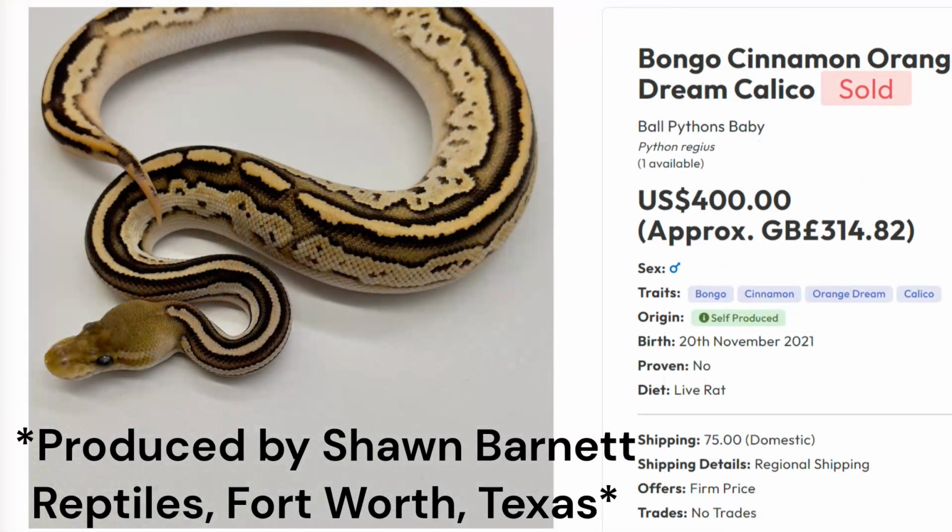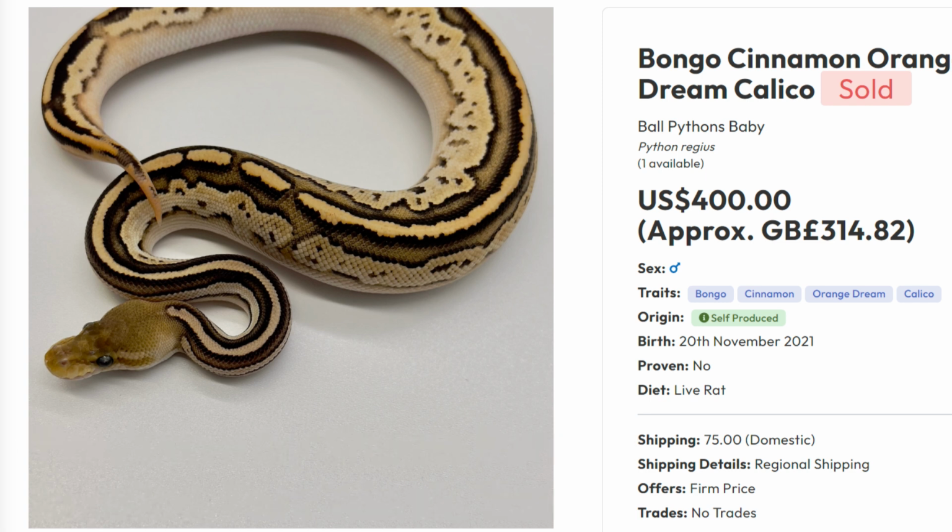Now, after that one, as I mentioned striping earlier, and that's one of the things I'm interested in, we've got a Bongo Cinnamon Orange Dream Calico. Now this one, you can see that the head is that cool lighter brown colour, and it's almost like it's got a sock on it. The colour of the head is different to the neck. And there's rich, nice yellow and orangey colours coming out. And that is probably thanks to the Orange Dream.